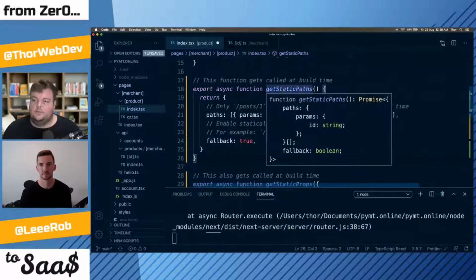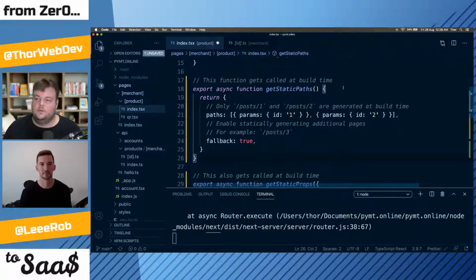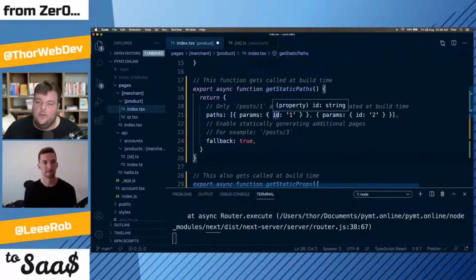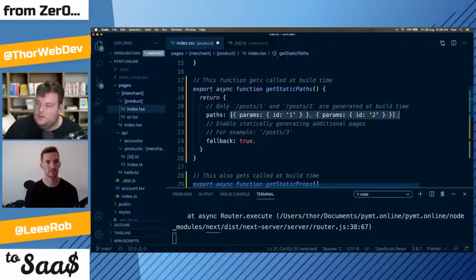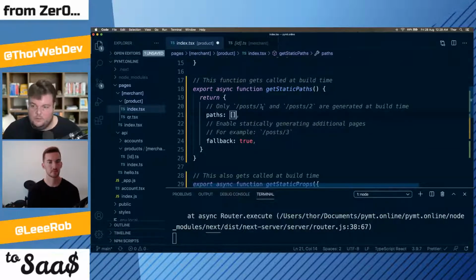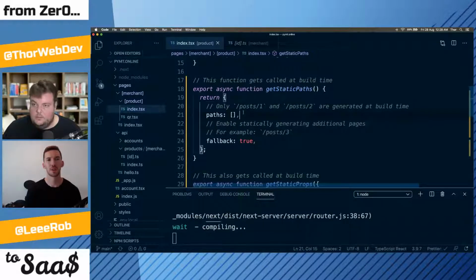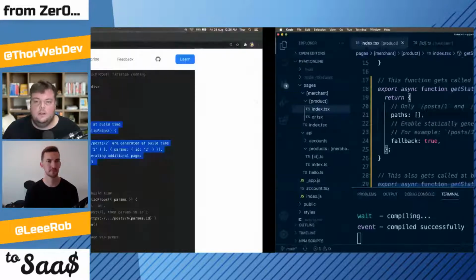And so the static paths is now, if we wanted to pre-build certain pages for certain merchants, we would then pull down all the products for these merchants and build our nested paths array with the merchant nested with the products. But we don't want any of that for now. So we just pass in, I think we can do that, right? Pass in an empty array, I would think so. Let's have a look.